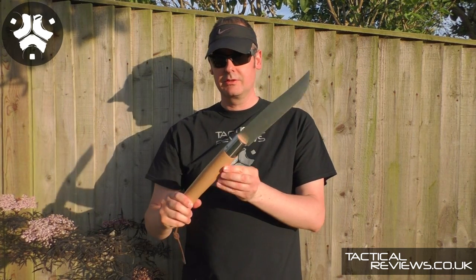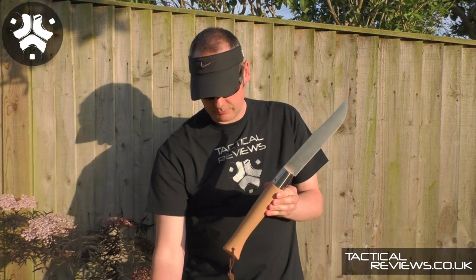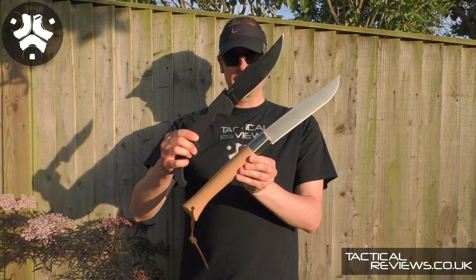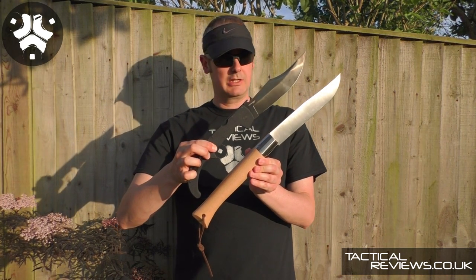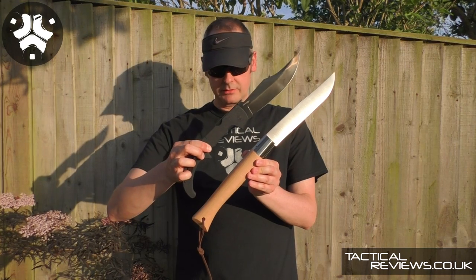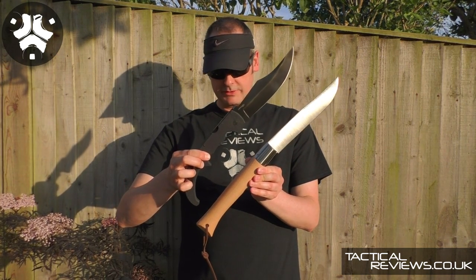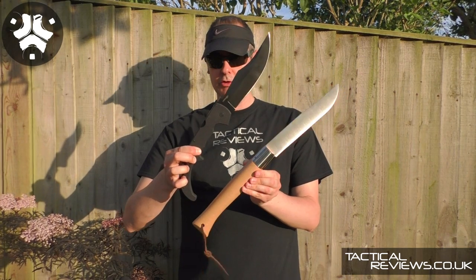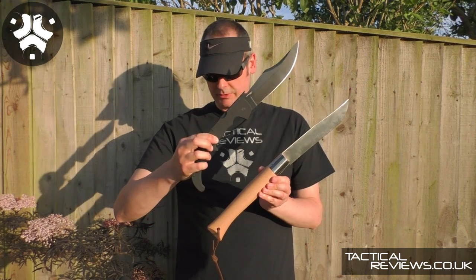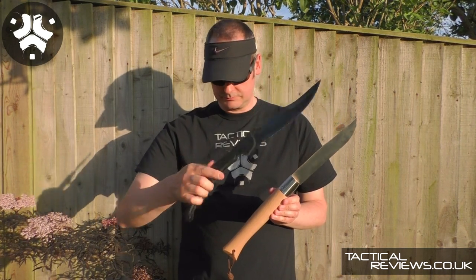The one that I mentioned earlier, the Open L, this really is a display knife because it is just an Open L. That's really, really big. So when you compare it to the Espada XL, okay, overall it's a bit bigger, but there's no comparison in terms of usability. The Open L is more of a curiosity. The Espada XL is a substantial tool.